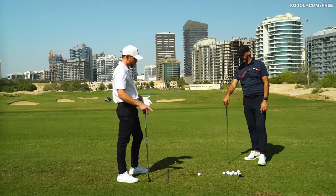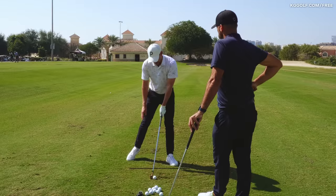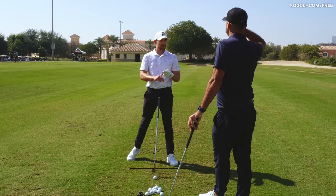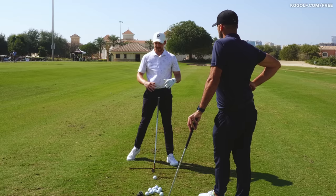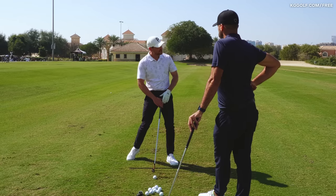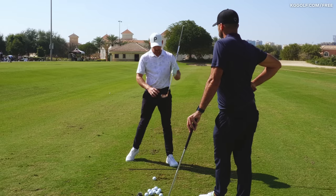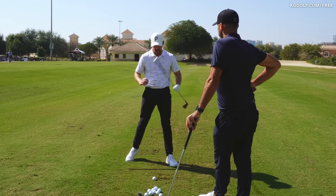So let's talk about those three in sequence. The first one: when you place the right foot back into this position, the concept of low point in the golf swing. We have three fundamentals of golf — impact, speed, and control. Impact is the priority. No matter what sport you play, it doesn't matter how good your speed is, how good your management of that speed is, how much intent of alignment and accuracy you have — if you're not striking that ball well, specifically with somewhere near the groove surface of this golf club, the rest of those two fundamentals don't matter.